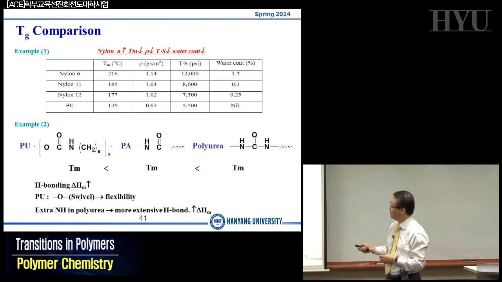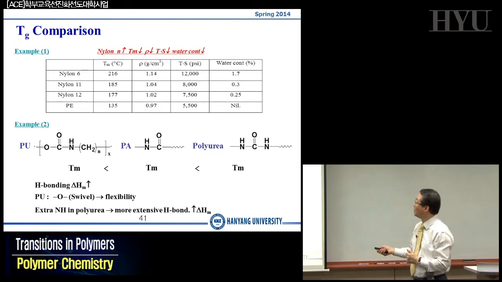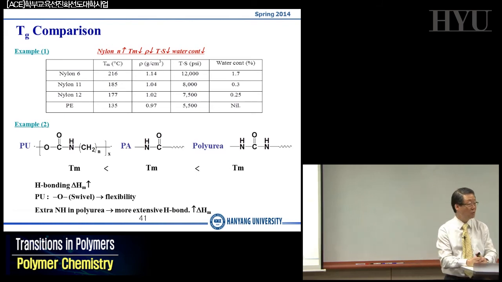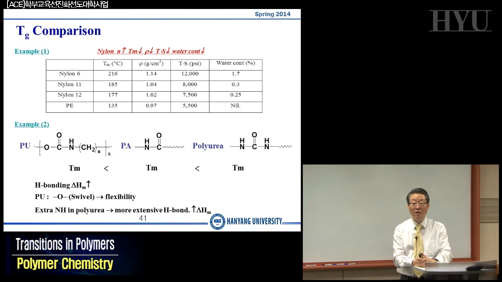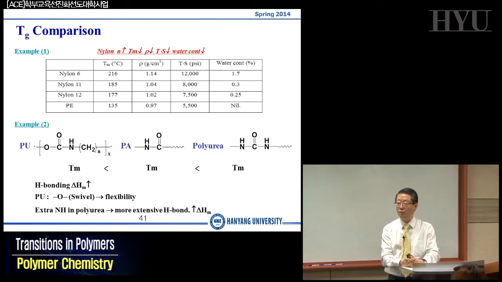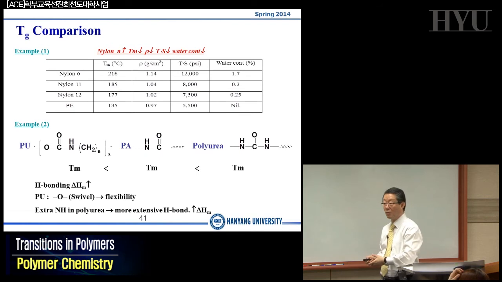If you think about the polyethylene, the water content is negligible. It's not measurable because there is no site for hydrogen bonding in there. Well, you may have a very small amount of water in polyethylene, but it's not detectable. So all of those, the glass transition temperature in nylons versus polyethylene, depend upon hydrogen bonding forces and how many sites for hydrogen bonding are available in your polymeric units as well.